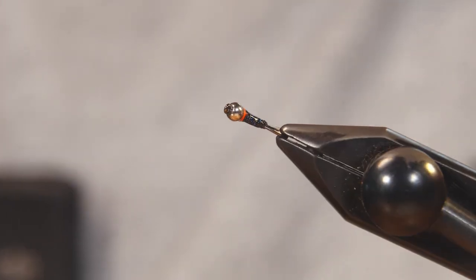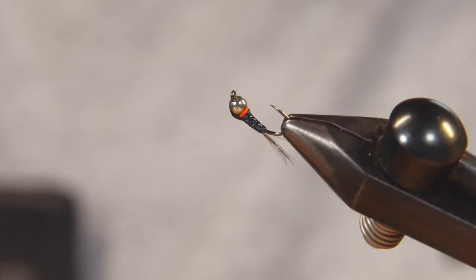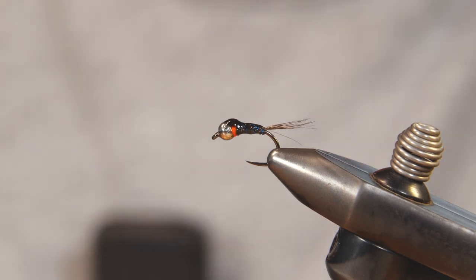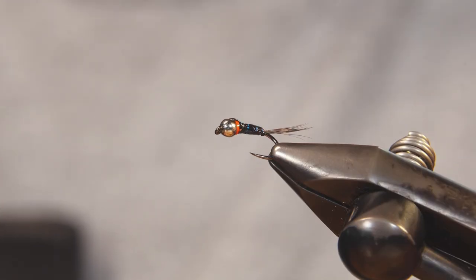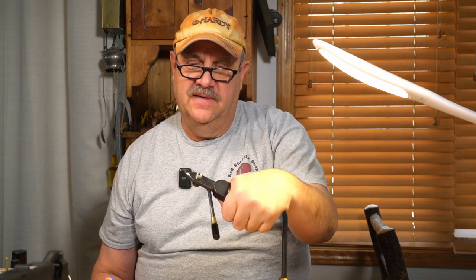There we go, and that is the black peacock Perdigon, and it's deadly. And I tie that thing in a 12 through a 20. Probably my favorite size is a 16, for sure. You know, you fish it as a nymph, mostly dead drift. A lot of times I'll fish this one on a short nymph rig, using it for the weight fly. Sometimes I'll have two Perdigons on and not just one if I really want to get down in a hurry.